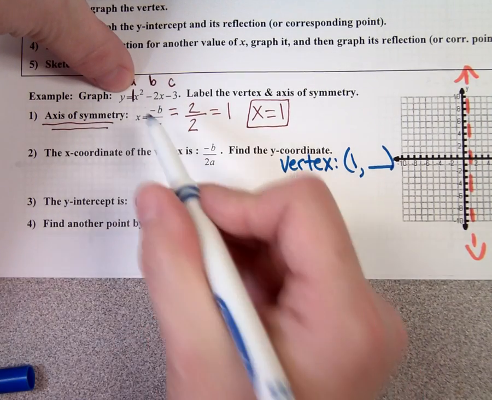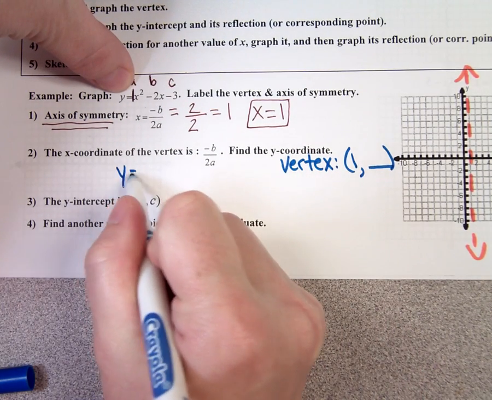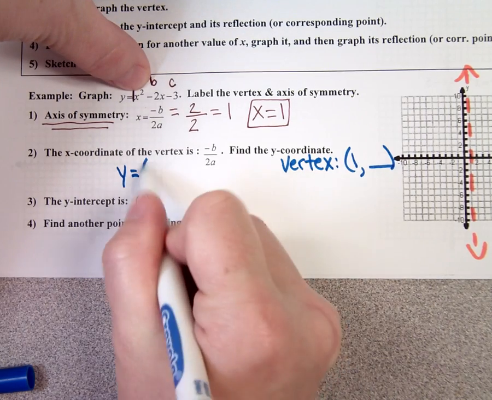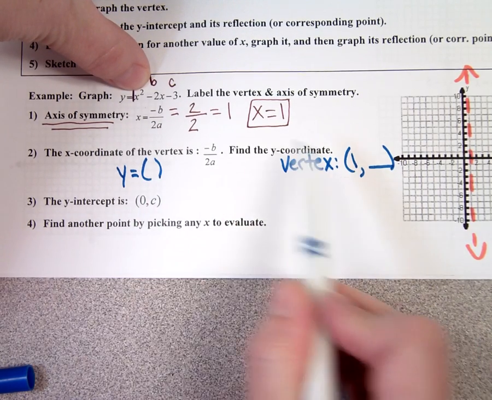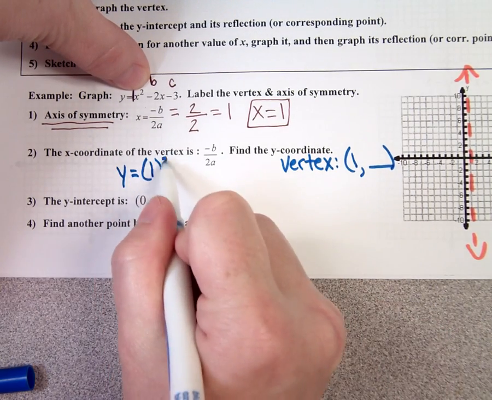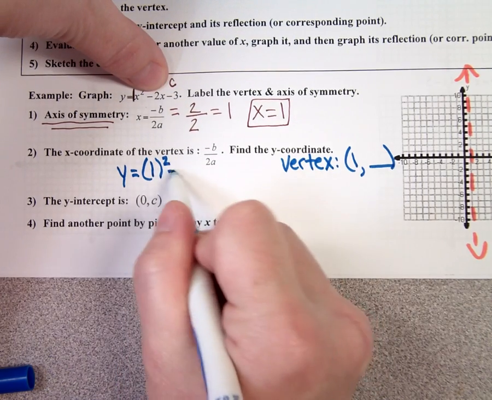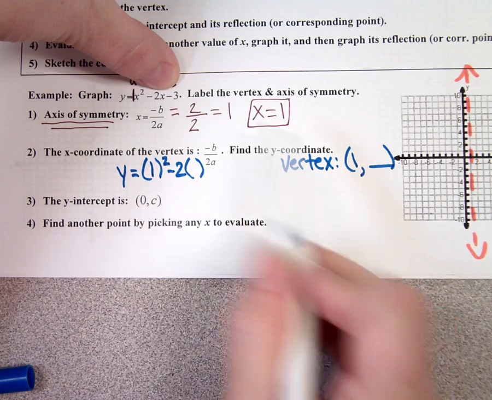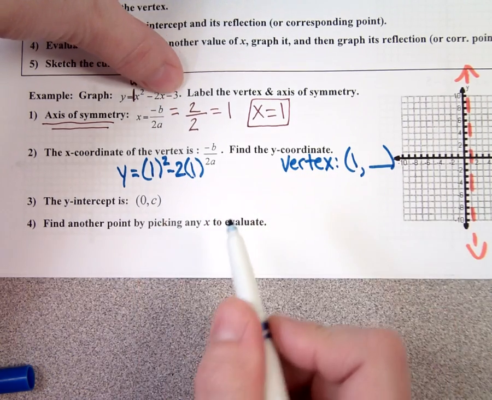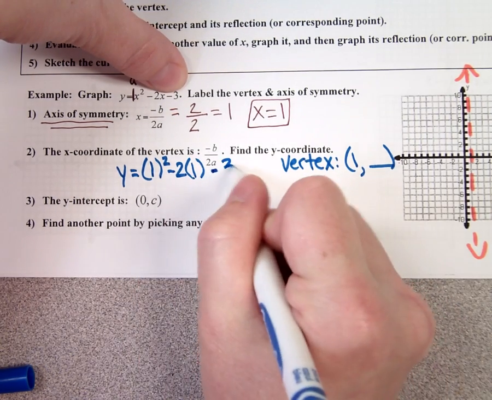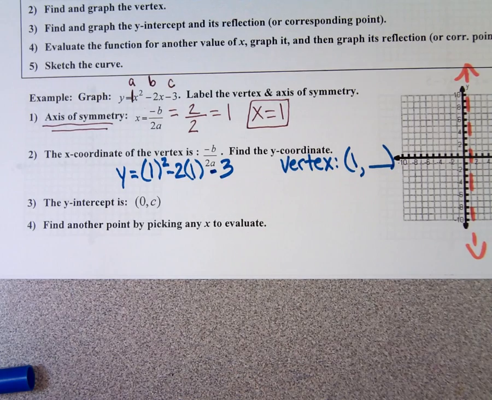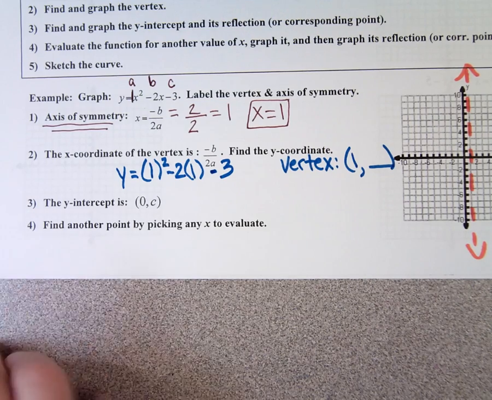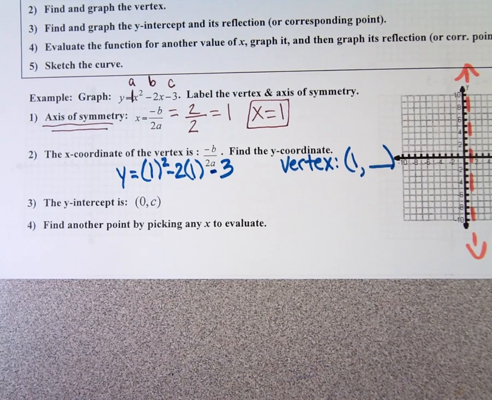So I'm going to show all my work on this first one. I'm going to recopy the y equals, where the x is, I slap down parentheses. I'm going to plug the 1 in, put the squared on the outside, recopy the minus 2. Where the x is, I slap down parentheses again. I plug the 1 into it, and I recopy the minus 3. Now, we could either just do this in our heads, order of operations, or we could use the calculator. Are any of you opposed to using the calculator, or do you want to do it order of operations in our head?